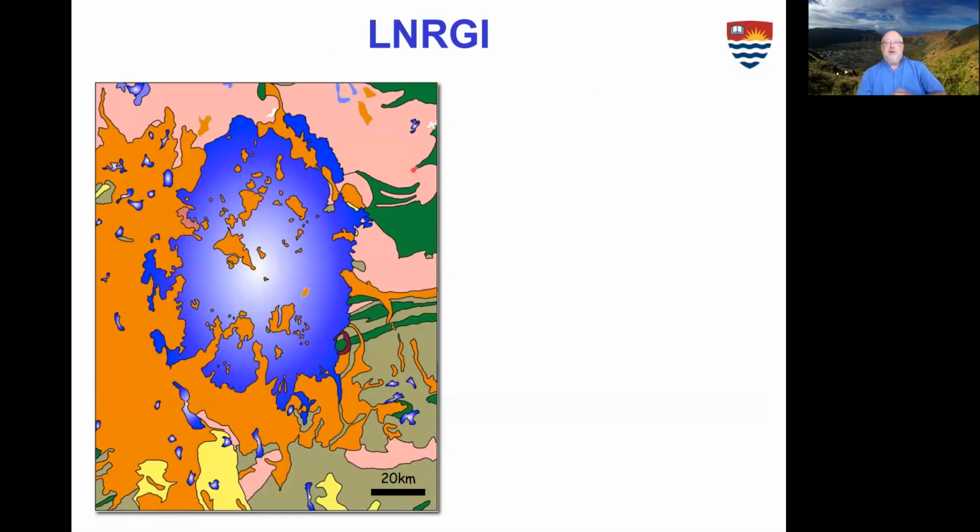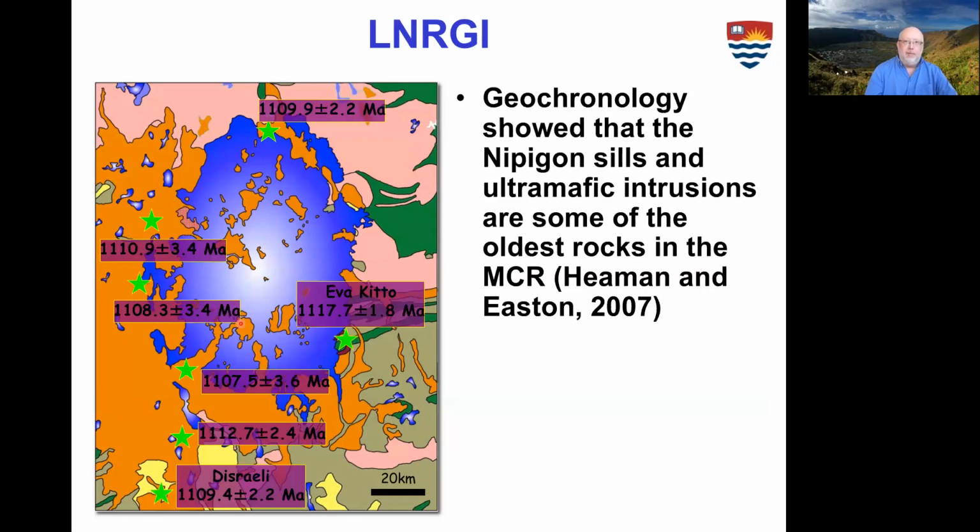My interest got involved back with what we call the LNRGI, the Lake Nipigon Regional Geoscience Initiative, back in about 2007. The goal there was the Ontario government put some money up to try and better understand the mineralization potential of the area around Lake Nipigon. We did a whole bunch of geochronology, some of the first detailed geochronology on the rift. Larry Heaman did this. We published it in a special issue of the Canadian Journal of Earth Sciences back in 2007.